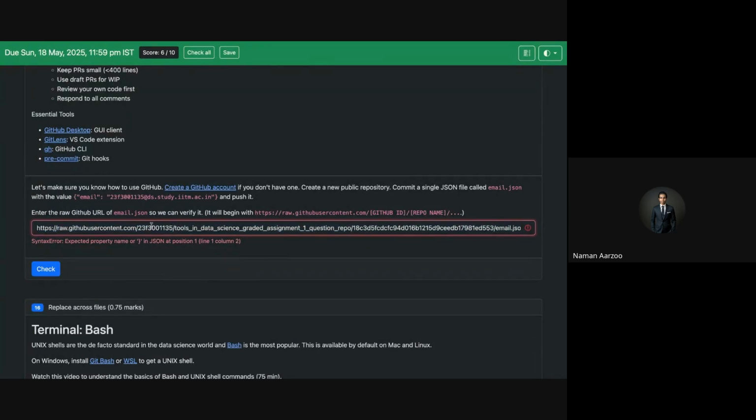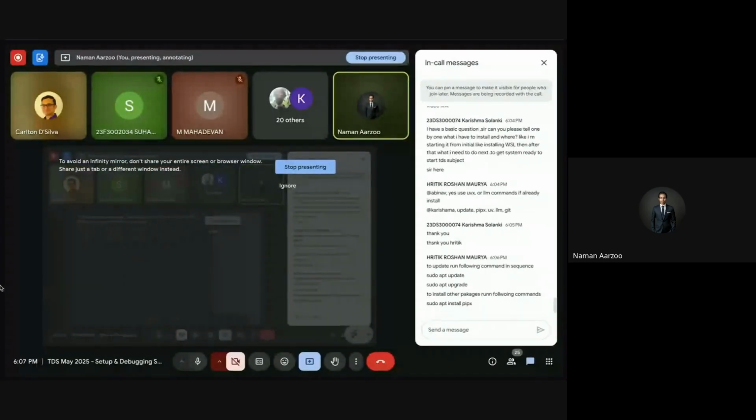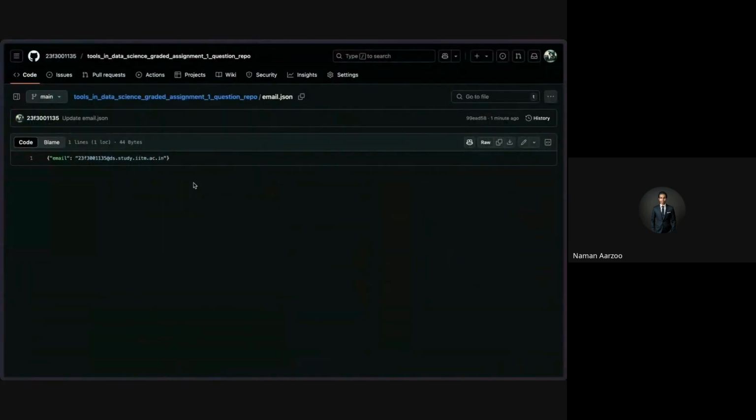According to the instruction, we have to create a JSON and commit it. So I committed it. Can we look at that particular location so we can see what we put in there? Here it is, sir. This is the JSON I committed. Let me go back to the question again.